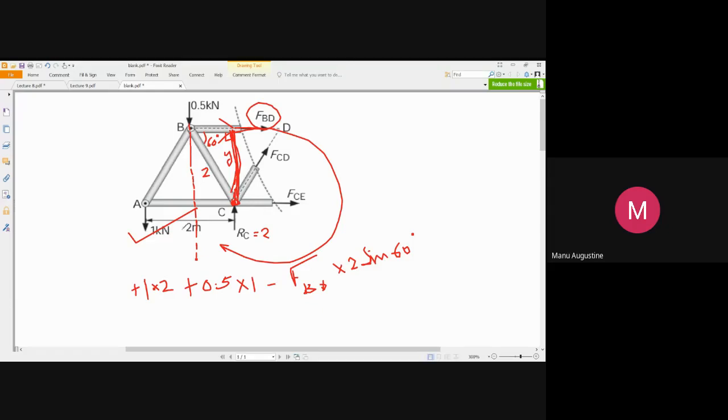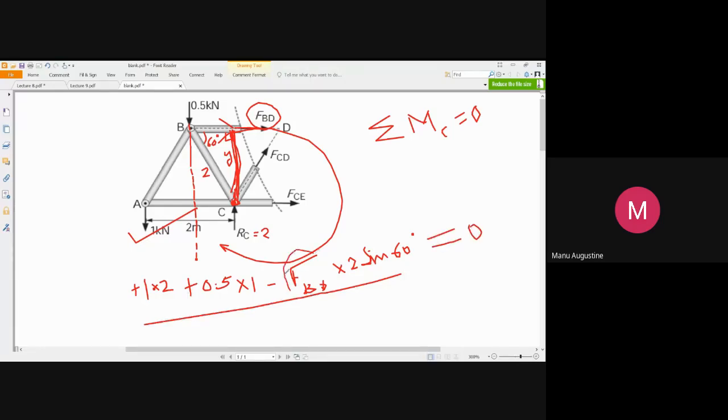So these are the three moments. What about these forces? RC, FC, FCD. The moments of these forces will be zero because these forces are passing through point C. So the distance of these forces from C is zero. So there will be no moment at all. So only three moments were there and you added them all up with their proper sign. And according to this equation, the sum of all the moments about point C, you are equating to zero. So that means this sum must be equal to zero.